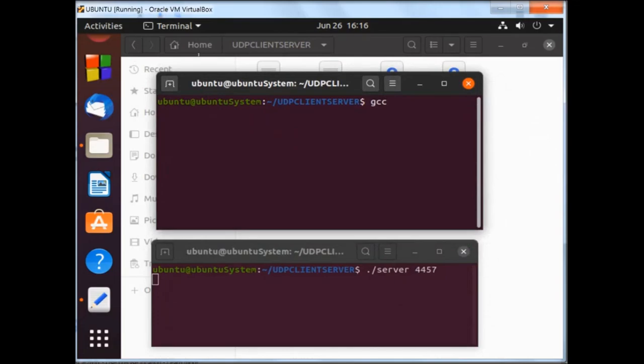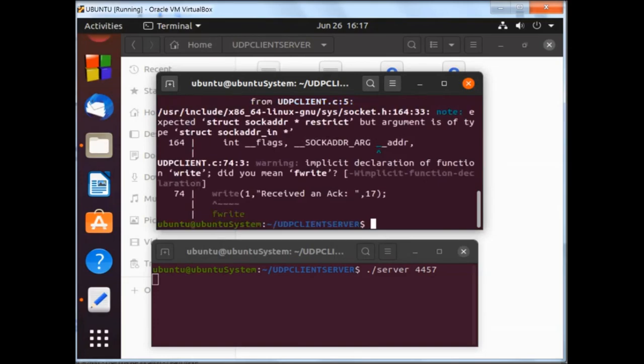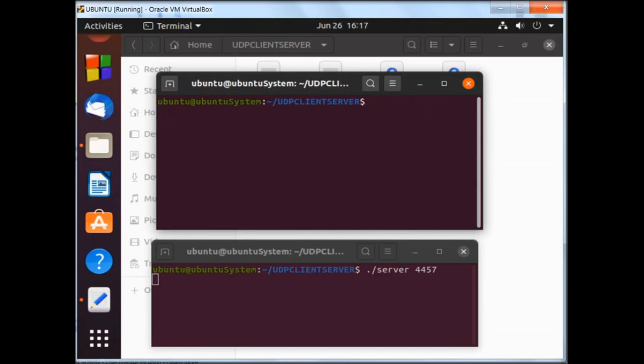So it will be gcc UDP client.c, hyphen or dash o for output. Then give the file name as client. You can give any name here. So enter. Some warnings will come, don't worry about that. There should not be any red line, right?